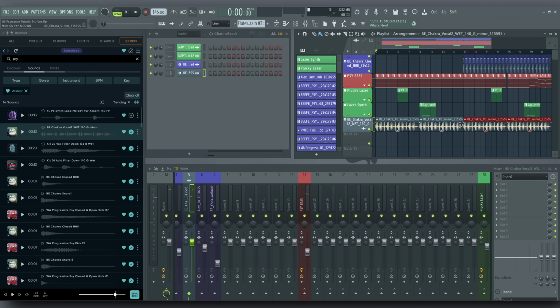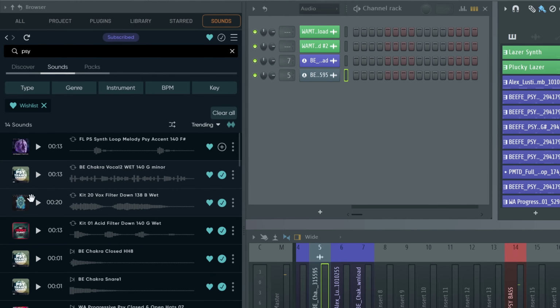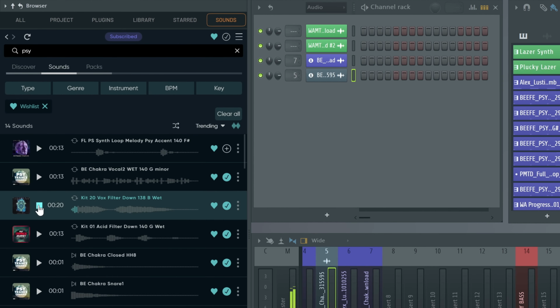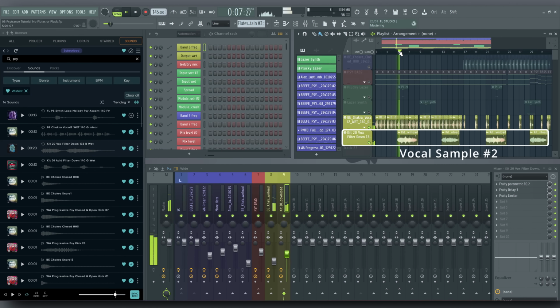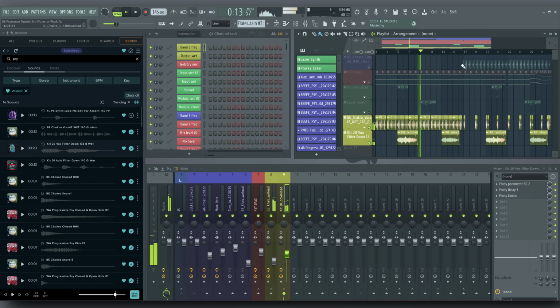And the second one has that Phrygian dominant sound baked in already, which is great. Let's double that up with a flute from Flex.